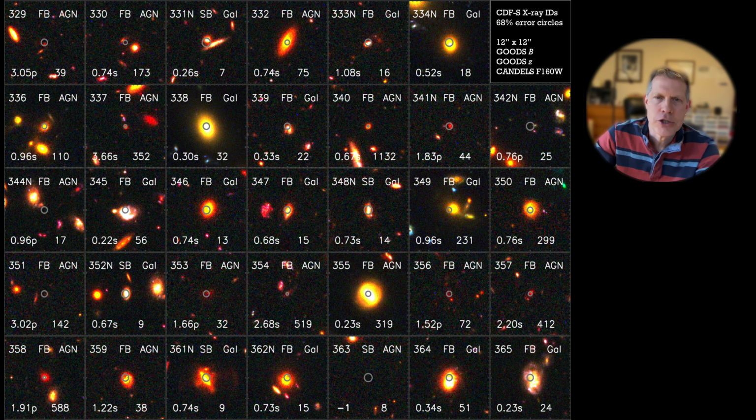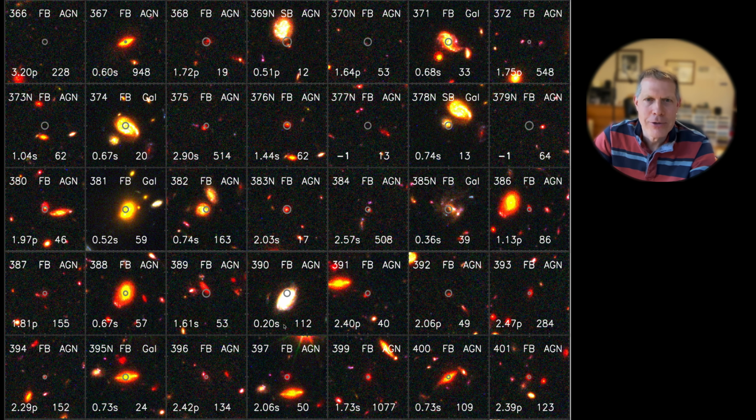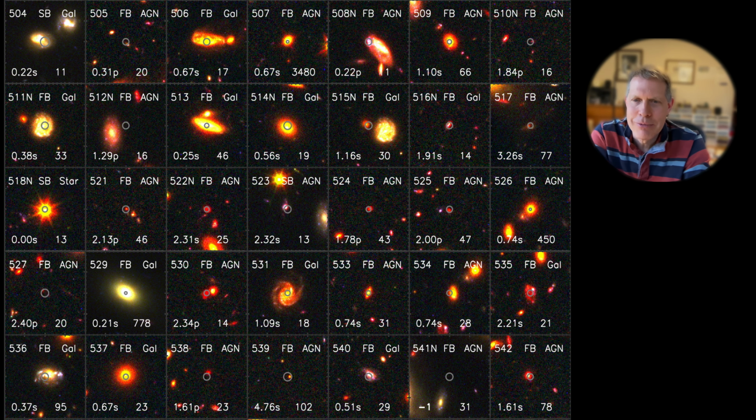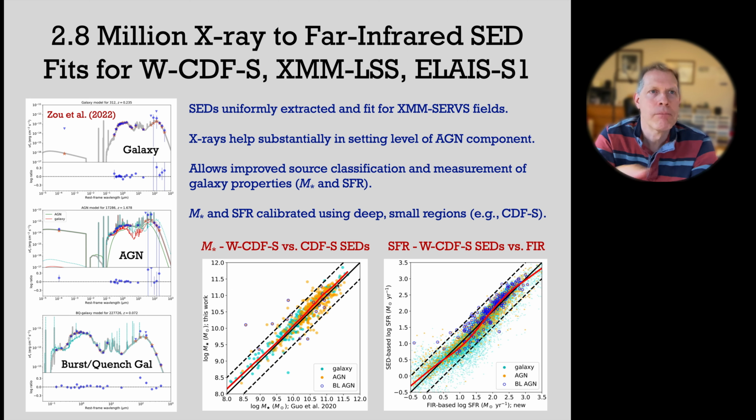Here, and this is just, of course, one set of data. Here's another set of these panels. Here's another set. And we have large numbers of AGNs and galaxies with well-characterized properties, morphologically in this case from the Hubble Space Telescope, which we can use to learn about, again, connections between galaxy properties and black hole growth.